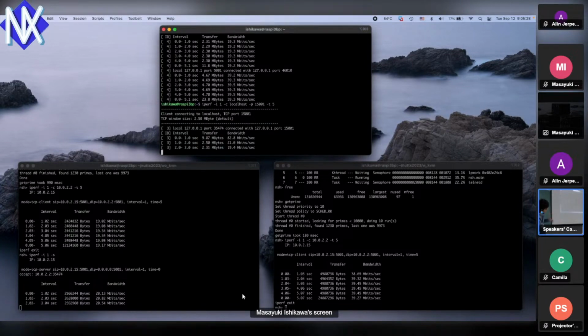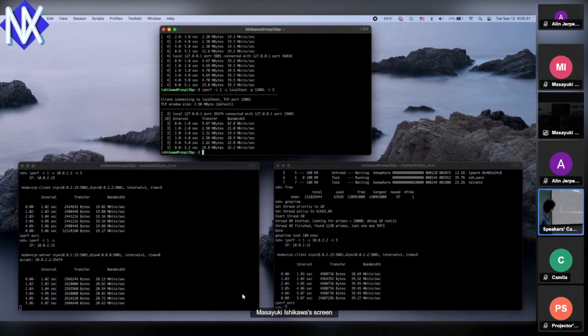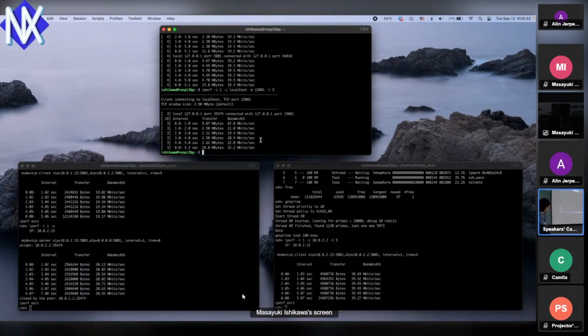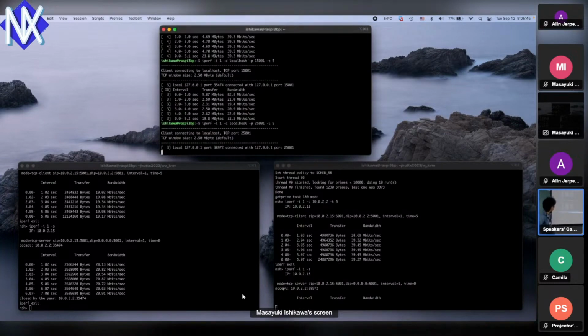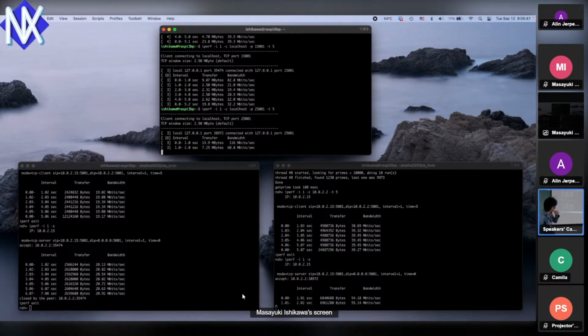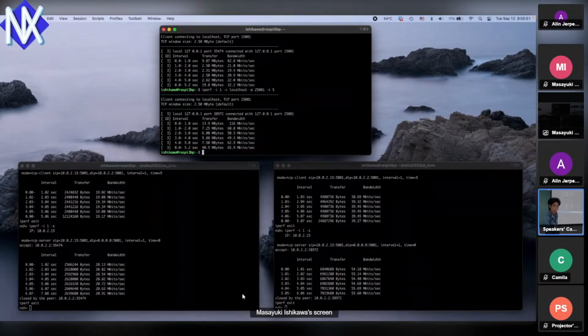So you will see almost maybe 20 megabits, and with the hypervisor, on a different port, you will see almost double the performance numbers.